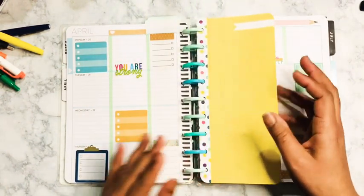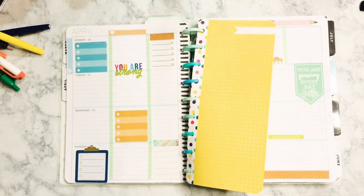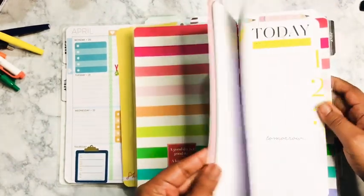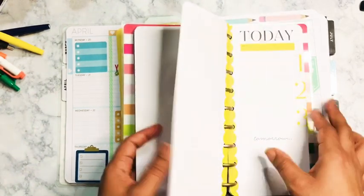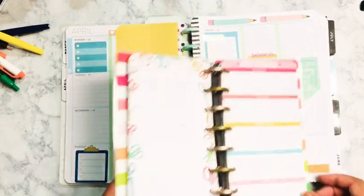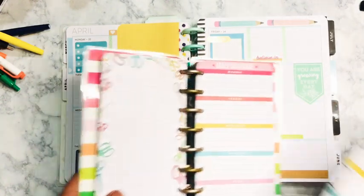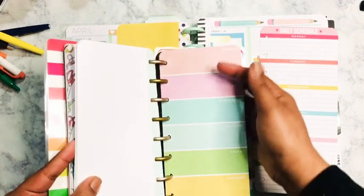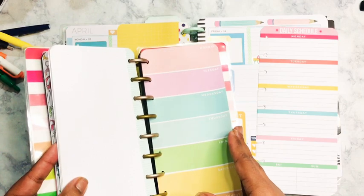Or I may just go back to the, I had my planner over here, but the half sheet has the weekly half sheets in there. So I may go back to this, because again, I have this, I have that, and then I have the daily schedule. So yeah, I think I'm going to do the daily schedule. Yeah, because I do have the green ones, weekly plans, and then I have these. Either one can work. I'm just going to do that.